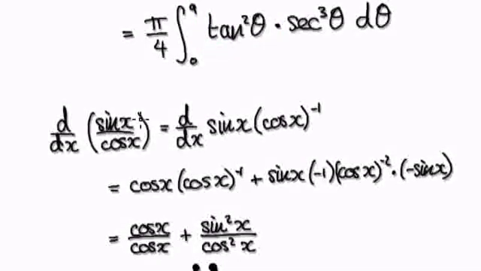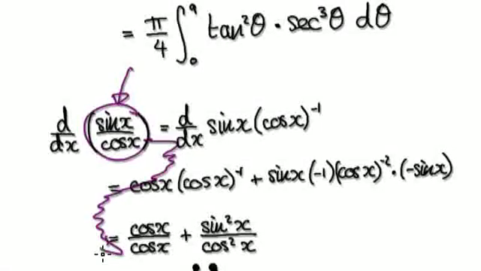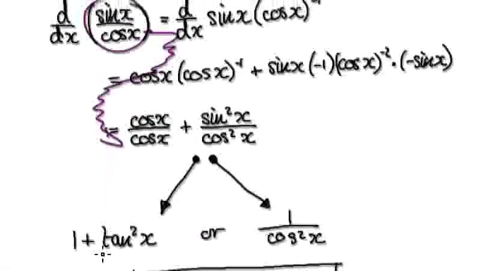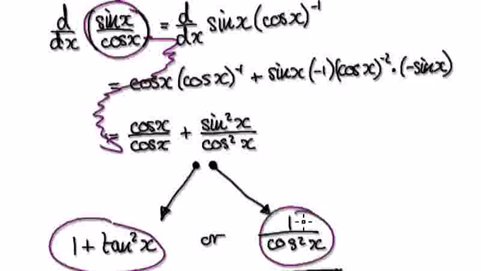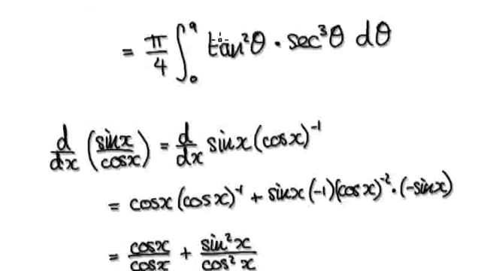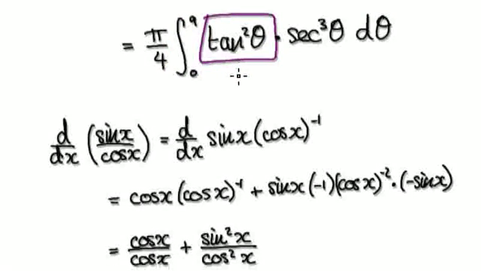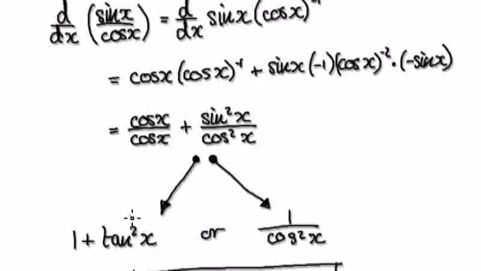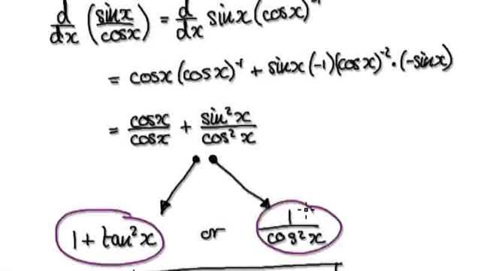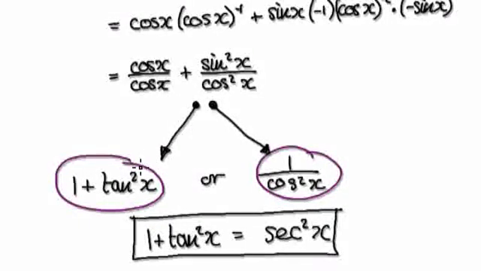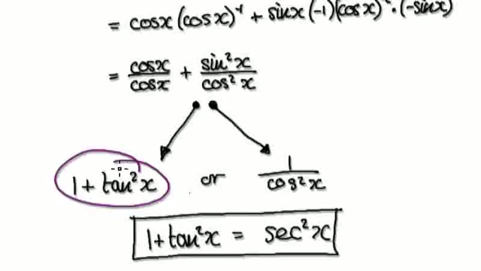When you differentiate tan, we've done this many times. When you differentiate tan, you will get this or this. Well, don't forget this is secant squared of x. So hang on, let's go back one step. When you're trying to integrate something like this that involves tan squared, think about this. When you differentiate tan, it would give you this or this. That means that you can say that this is exactly the same as this. Okay, the two are equal.